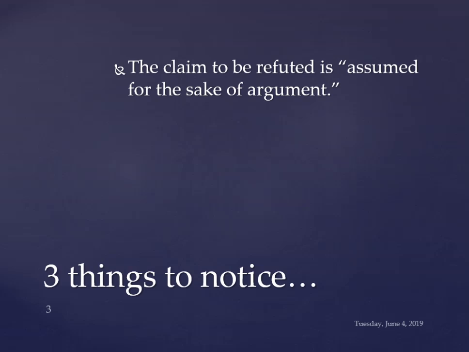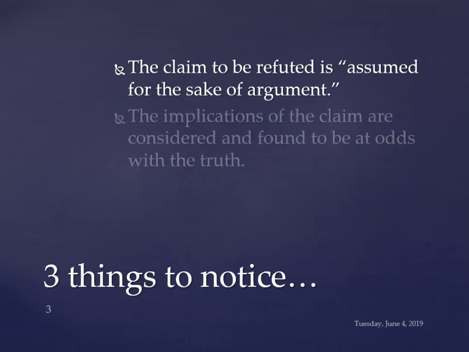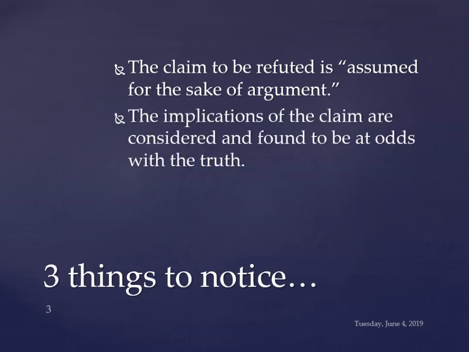The Skeptic is taking the claim to be refuted, all right? So the Skeptic is going to try to refute the claim, but the claim is received by being assumed for the sake of argument, right? So we're not just saying, hey, you're right. Rather, we'll say, okay, let's suppose you're right, all right? And then tease out the implications of that claim, and then show how they are at odds with the truth. Okay, once you're able to do that, then the claim is refuted.